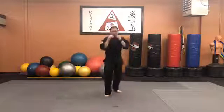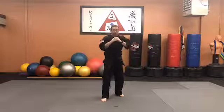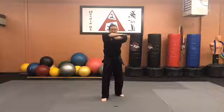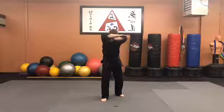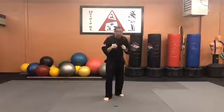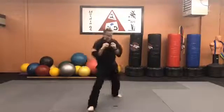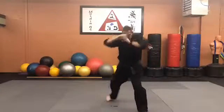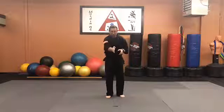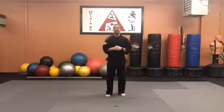So what I'm doing from this position is I'm starting in my fighting stance. Both hands come up like I'm going to take a nap on the desk in school. Remember that? So on this way, 1, back. And then I step with the other leg. 2, back. 3, back. 4, back. If you notice, I'm using that triangular step now. I'm moving off on an angle because I don't want to be in front of the attacker, so I'm going to try to get off that line if at all possible.